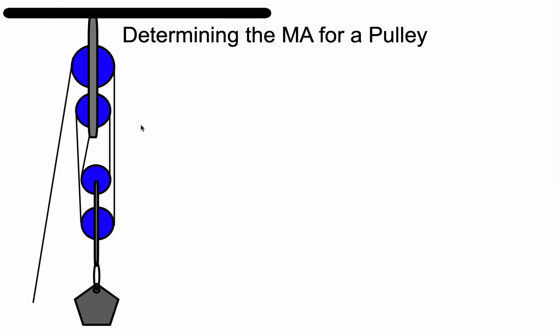And then for a pulley, you guys, there are two different ways that you can measure the distance. The input distance is how much string you would pull out. The output distance is how high this lifts. Or, it's actually kind of crazy for a pulley. I could actually just count the number of pulleys, and that tells me the mechanical advantage. So the theoretical mechanical advantage of this pulley system would be 4. So this pulley system should quadruple my force. Or another way of thinking about it is make the force that I have to apply 4 times smaller than what the load is.